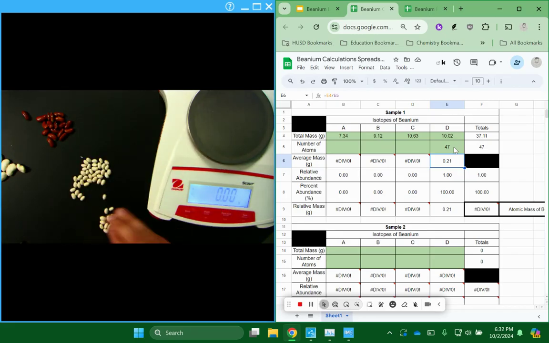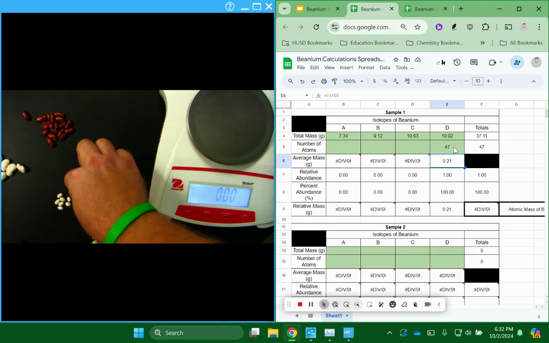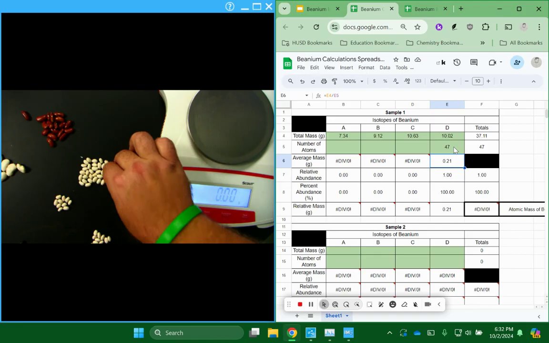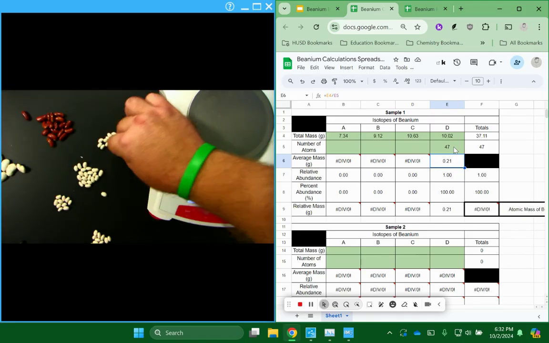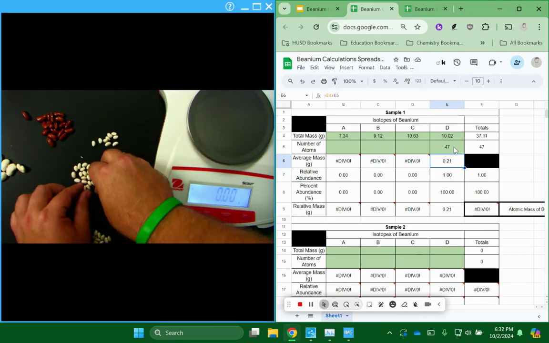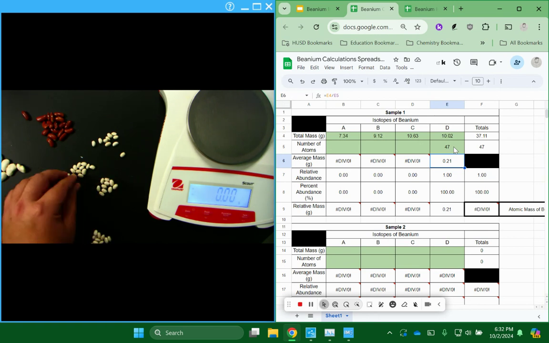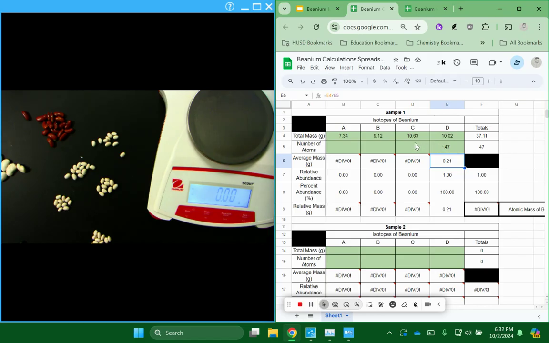So 3, 6, there's 10, 5, 8, 10, there's 20, 30, 40, 52. I count 52. So next to isotope C, I'm going to put 52 for the number of atoms.